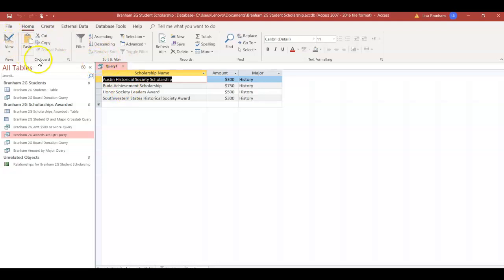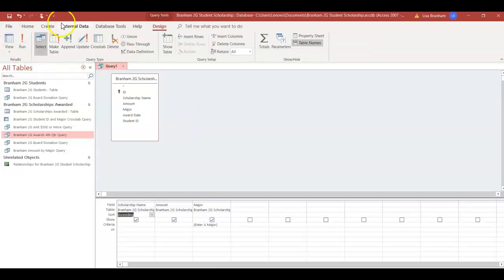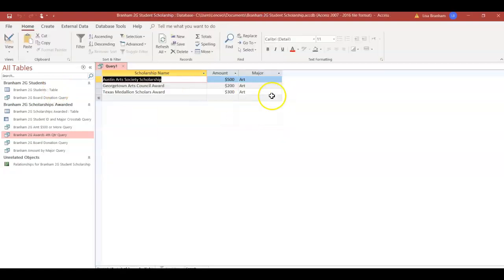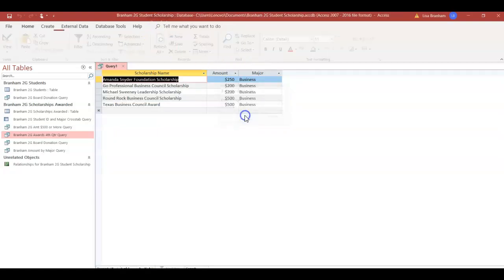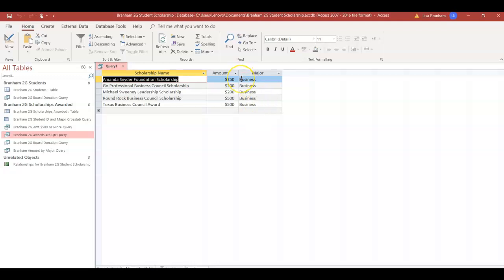So I can go back to design view, and I can run this again. It's going to ask me again, enter a major. I'm going to put art this time, and it gives me the 3 art scholarships. Okay, I can go back, I can run it again, and this time I can put business. And I get all the business scholarships.